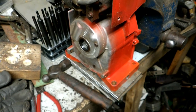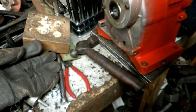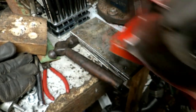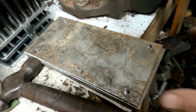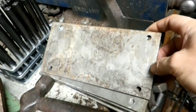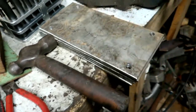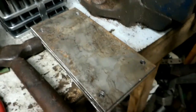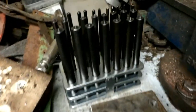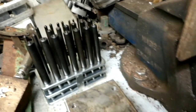Well, just making base plates for the 12/24 cylinder for the horizontal type motors there. I'll just set that down. So there's a base plate with 4 holes on it. It's 3/16 steel. So I cut all 12 of them out, and then I discovered this set of transfer punches that I got a few years ago for Christmas.